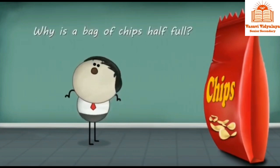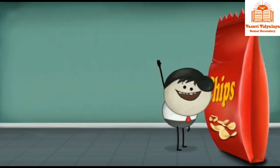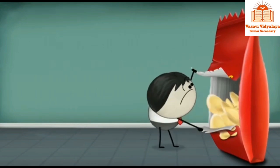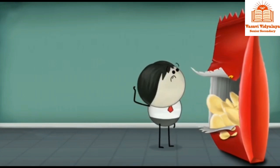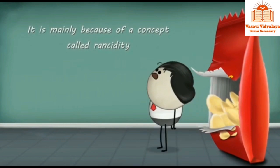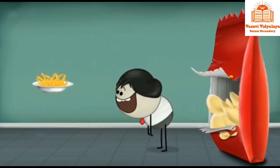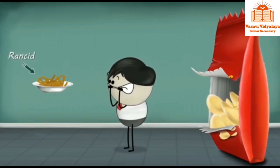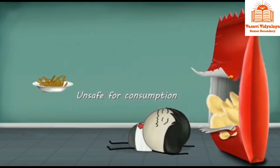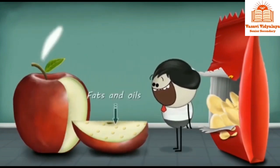Have you ever tasted or smelled fat and oil containing food materials kept for a long time? When fat and oil are oxidized, they become rancid and the smell and taste change. Usually, substances which prevent oxidation, antioxidants, are added to food containing oil and fat. Keeping food in airtight containers helps to slow down oxidation. Do you know that chip manufacturers usually flush bags of chips with a gas such as nitrogen to prevent chips from getting oxidized?